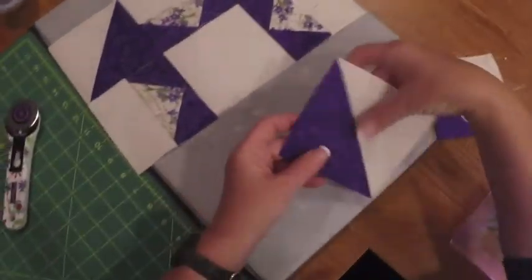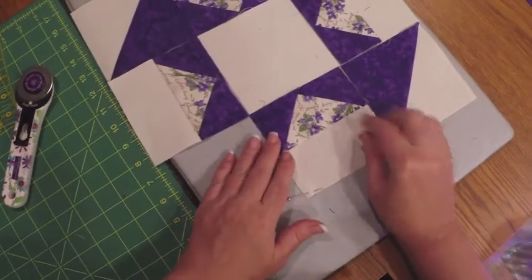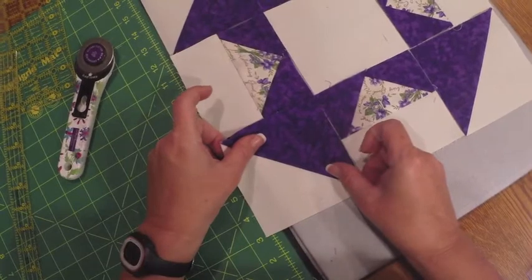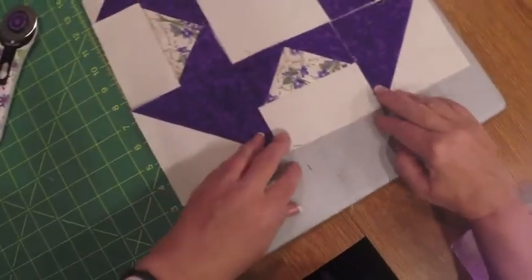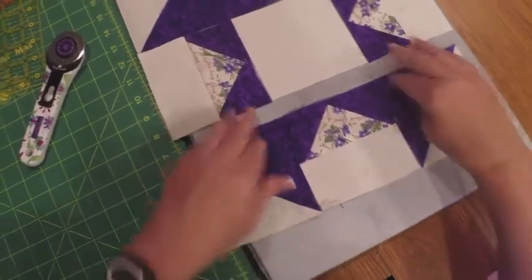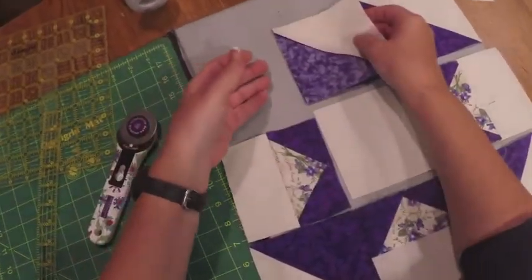And then we continue to sew and assemble our block. And that is the end result of our block. So what I'm going to go ahead and do is sew the first row together, so these right sides together, seam here.